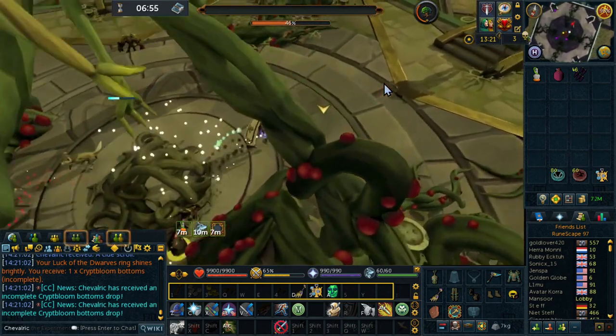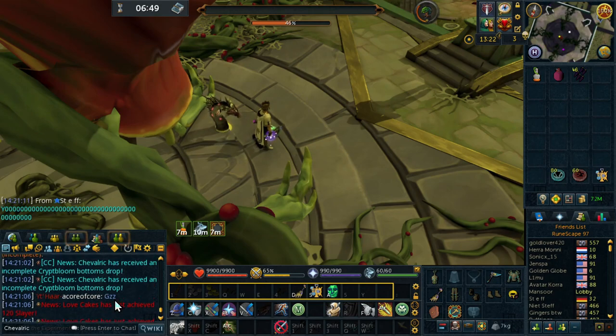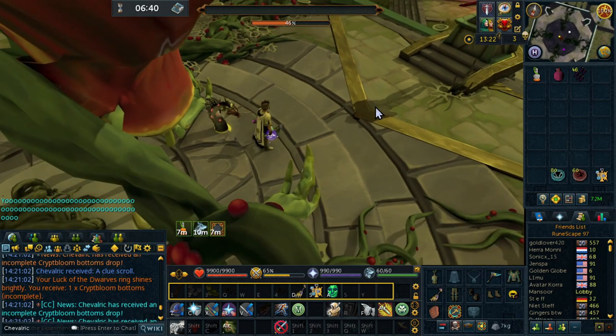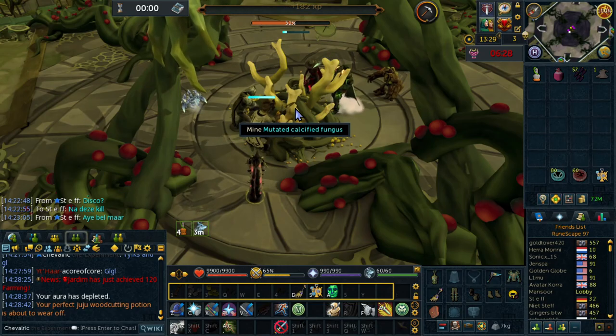170kc. Oh my god, yes! Yes, I got the Crimson Buttons! Oh my god, actually a drop I wanted. Let's go! Let's go! Finally, I was just about to make a clip that I was so unlucky. We got a clue scroll and buttons, bro. Let's go! Alright, will we get back to back?